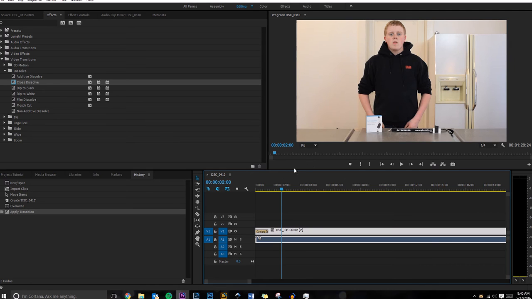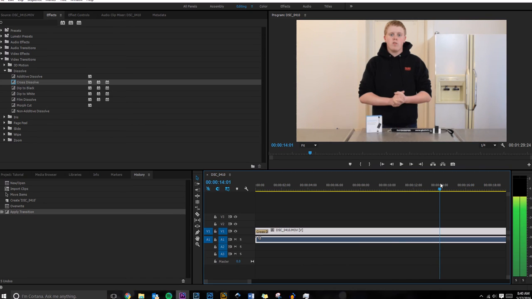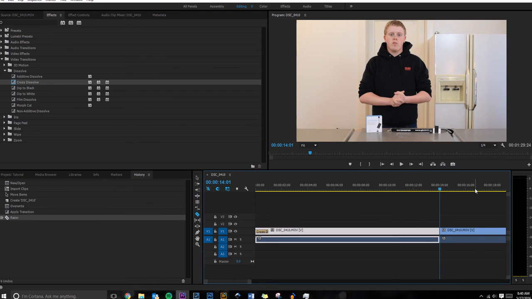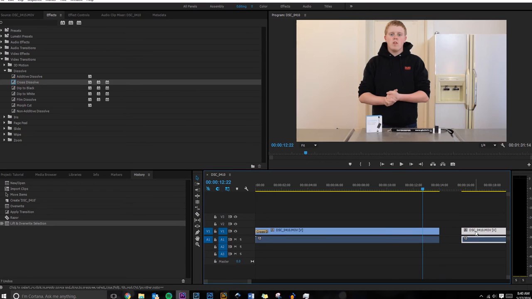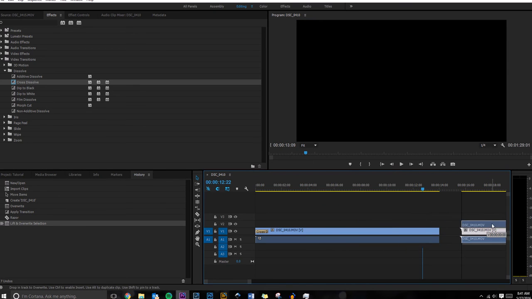So I'm going to show you now how to cut clips. Let's say I want to cut this right here, 14 seconds. You have two ways of doing this. You can go over here to your little tools panel and click this razor tool right here. Just drag it to where you want to cut it, and click, and it's going to separate those into two different videos. It'll be the same video, only in two parts. So I can just drag this anywhere I want to.